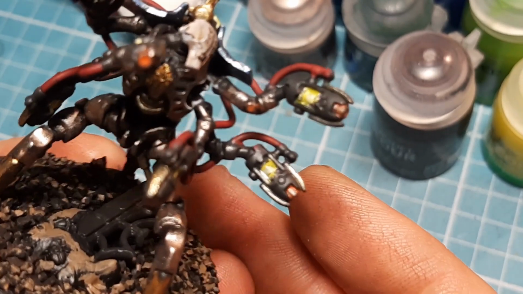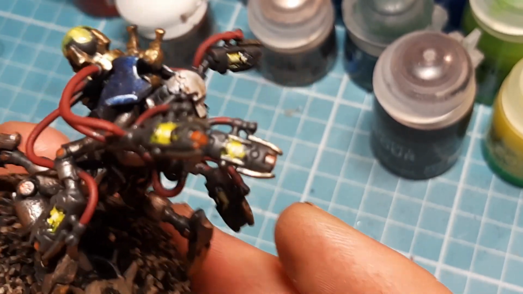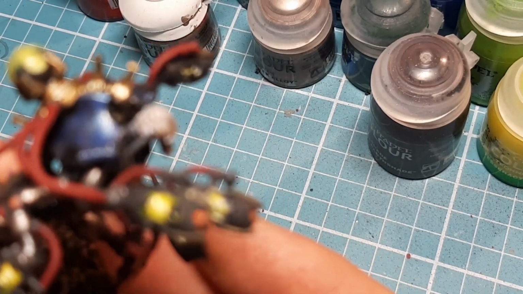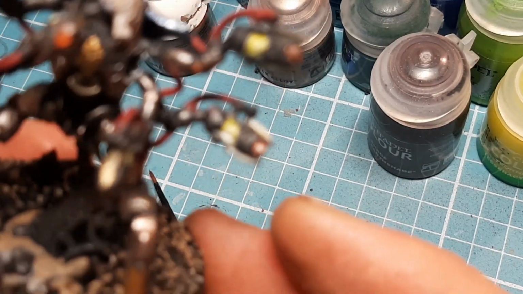And here we are, guys. I think the Tesseract Glow is still a little bit wet. I actually like that, the ball on his back, looks nice. I've forgotten to do the thing on his base.